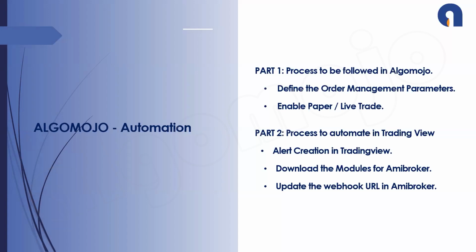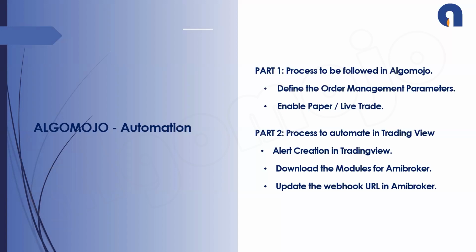That's why what is important is the selection of the rule. I'll show you an actual demo as to how it works. For such kind of requirement, you have to use a rule called short only. What it will do is it will process this short signal when it comes from TradingView and the position is taken. And if the target is achieved, it will close the position. And when the buy comes, it will look if the position is still open or not. And if it is not open, it will ignore that buy signal.